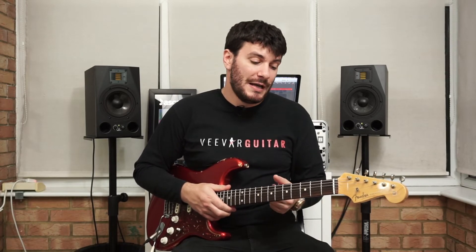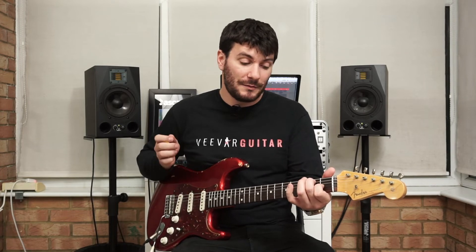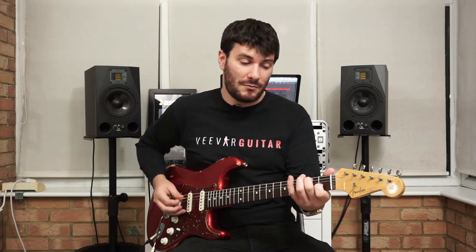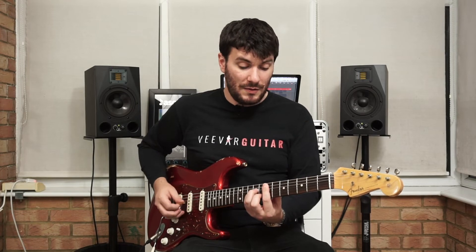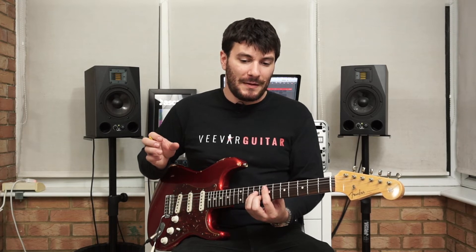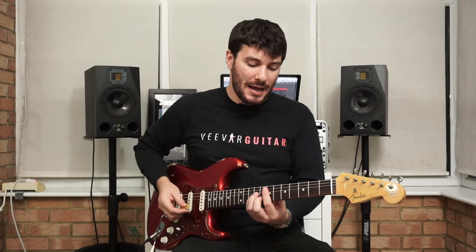Then it goes into the pre-chorus. This is a bit more open — it's moved back to C major, but you've still got that E in there. This time I think it uses an E dominant seven. So it starts off F major, E dominant seven, then back to C, E minor. It feels like triplets because it's 6/8 — it's actually holding for like a crotchet each one as it runs down. It still keeps the tempo though, but it might be a bit more free time.